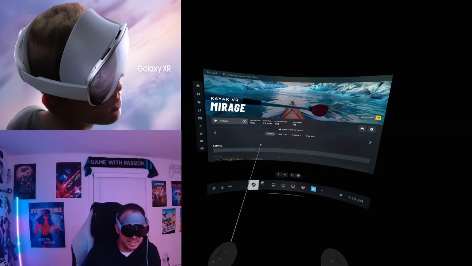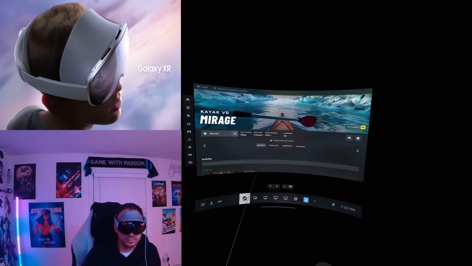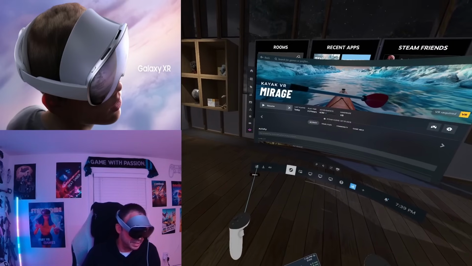But we're going to go ahead and take it a step further now. So I'm going to close that game, and we're going to attempt to make this run a little bit better. So I'm going to exit out of SteamVR again. We're going to go back into Virtual Desktop here, and we're going to change this. Instead of the H.264 codec, we're going to change this to HEVC 10-bit, which a lot of people also use. We're going to leave everything else the same.